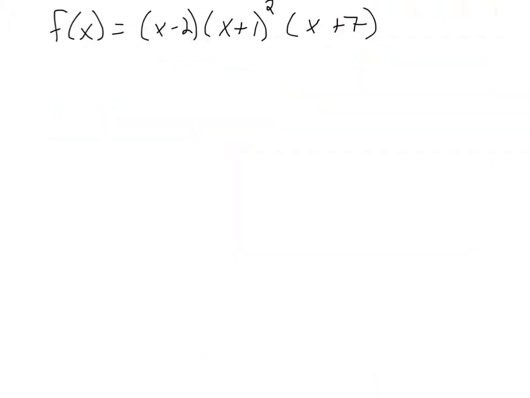So I'm going to have you go ahead and tackle this on your own now. Take this next example here. I want you to do your best job to graph this without using a calculator. So you're going to find your x-intercepts, find your y-intercept, identify the maximum number of turning points, figure out what the end behavior is going to be, and use all of that information to draw a rough sketch of the graph.